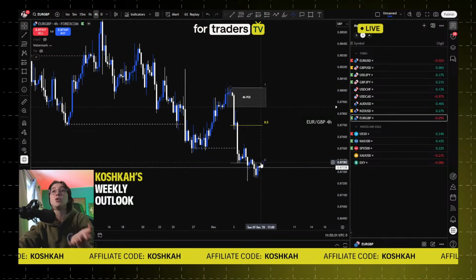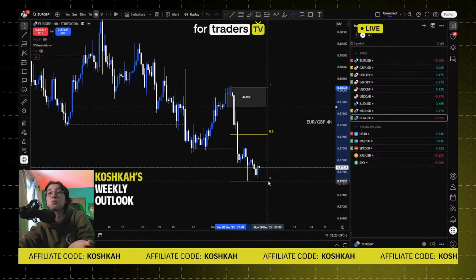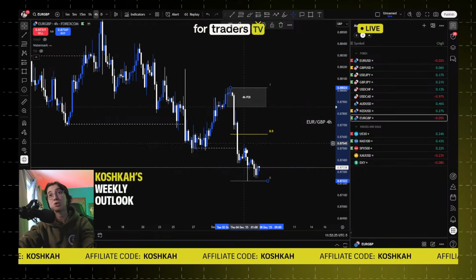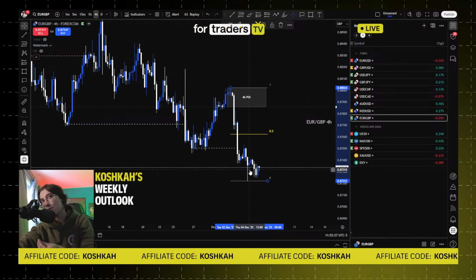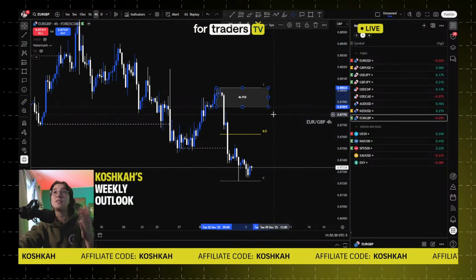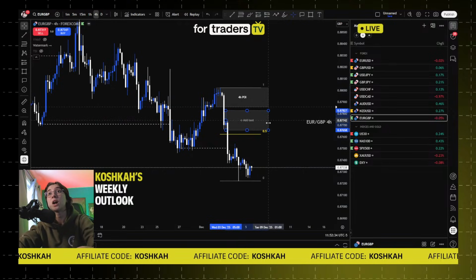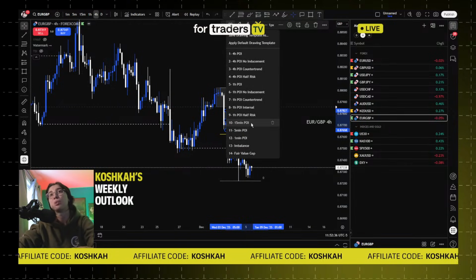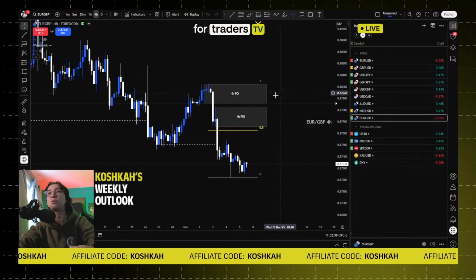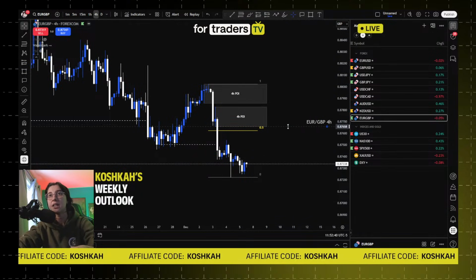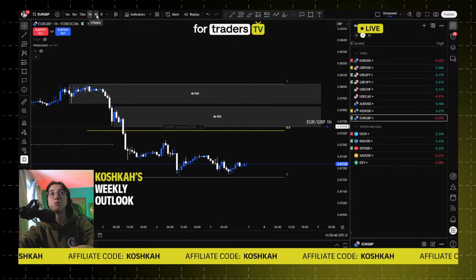So Euro GBP is gonna be quick because we just pushed a little bit lower. As you can see, we just pushed a little bit lower, so we extend our Fibonacci right here. We still have this 4-hour POI that is good. Now, as we pushed lower, this 4-hour POI is as well in premium, so above the 0.5 of the Fibonacci, and that's good. So this is the new POI we have.